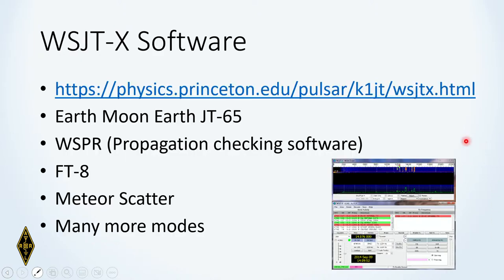Here's the website you can go to. Princeton, like the college, is where Joe Taylor is on the staff there. You can download the latest version of WSJT-X. It was originally used for Earth-Moon-Earth transmissions using a mode called JT65. That's in that suite. I talked about Whisper, that's a propagation checking software that's also included. There's also Meteor Scatter and other modes inside the software.